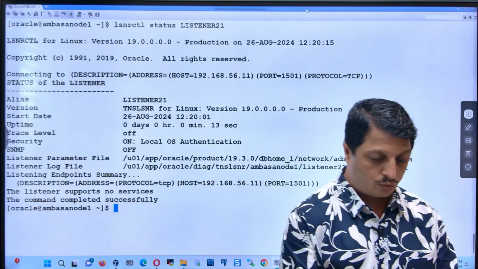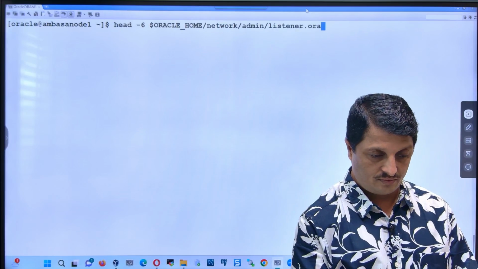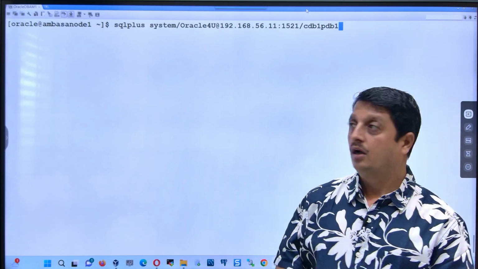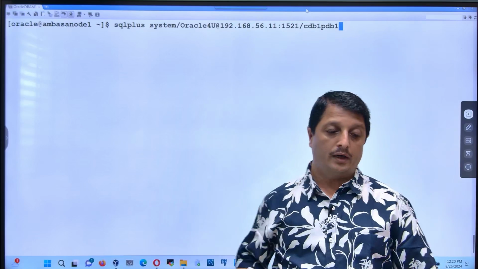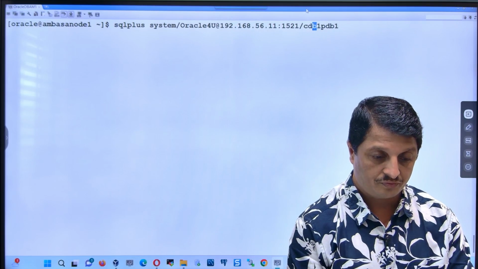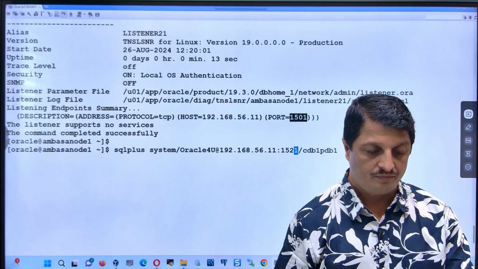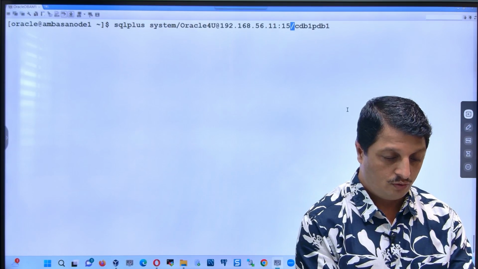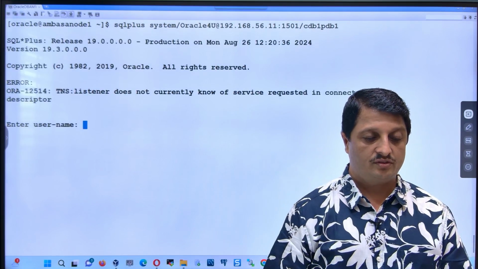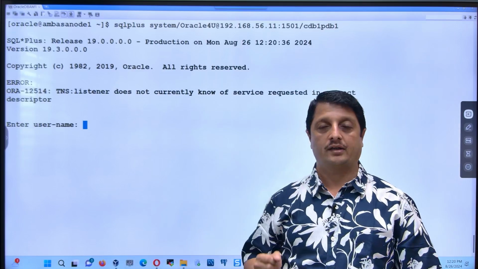That means if I try to connect to my container using the proper port number, which I mentioned as 1501, let's put it here, 1501. This is the error you expect.